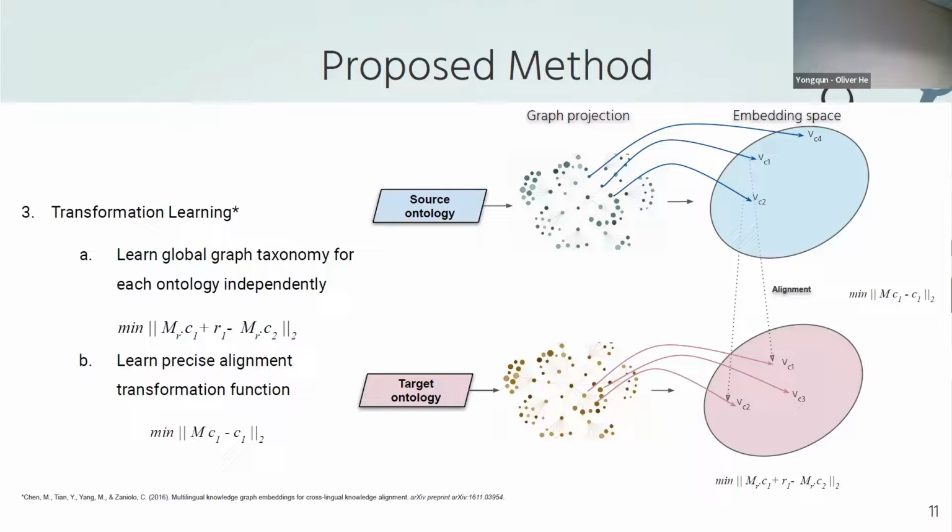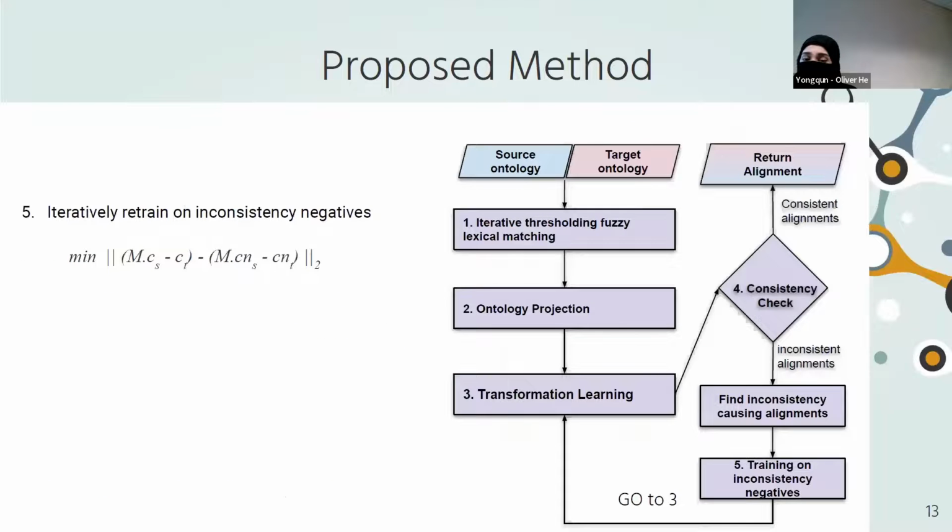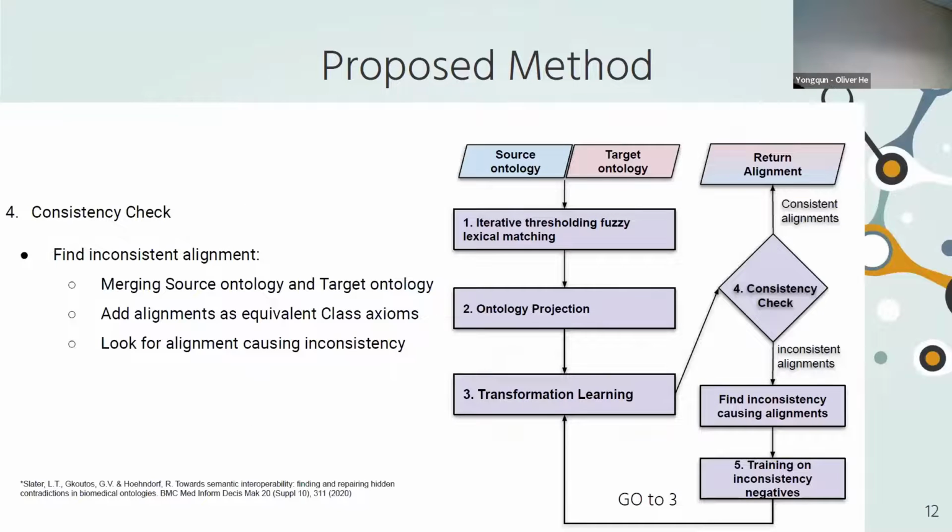I was just going to ask that in your step where you're checking the logic consistency of the mappings, you mentioned, I think, asserting equivalent class axioms. Do you possibly learn that one may be a subclass of the other, like they're closely related, but one ontology is more specific? This is a next step that I want to apply. So the question is whether in the consistency check step, are we learning from the subclass axioms, or are we predicting the subclass relation between the ontologies? And the answer is no, not yet. But it's one of the things that I want to also explore.